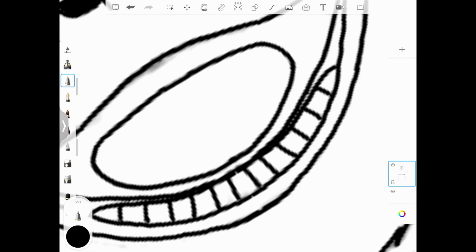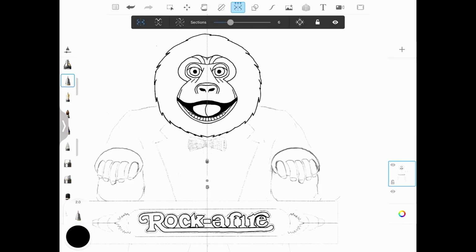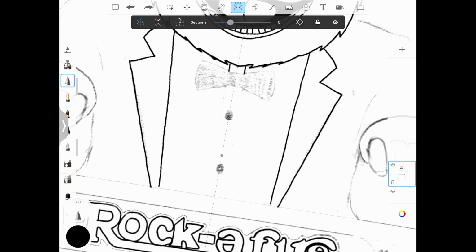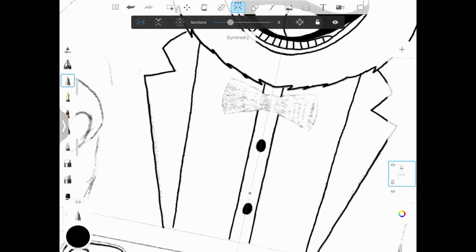But yeah, I've never drawn a gorilla before. I kind of specialize in anthro characters, like canines, I would say, for sure. That's what I've drawn the most of, canines and felines, so drawing something more human-like was really a challenge.